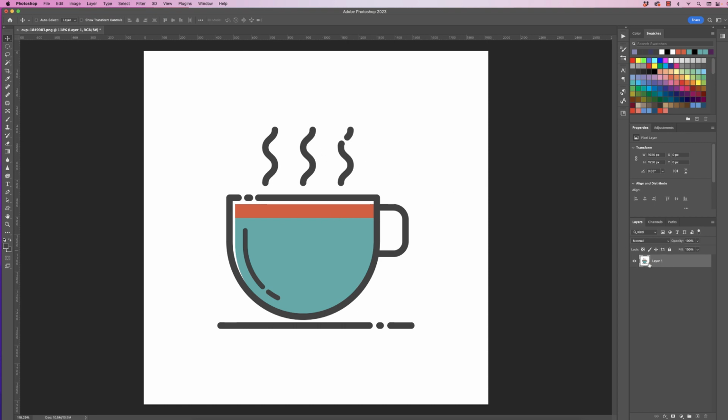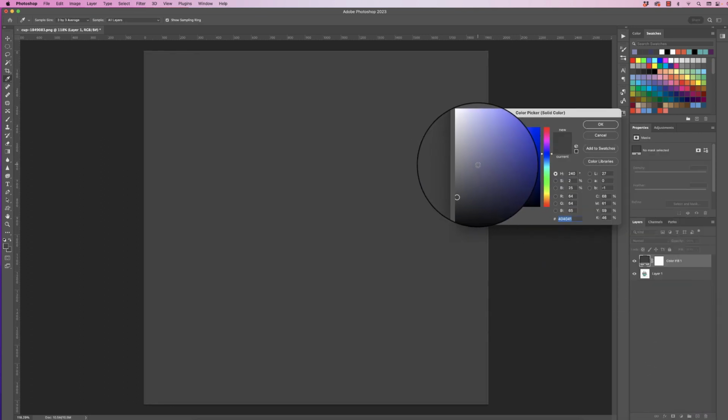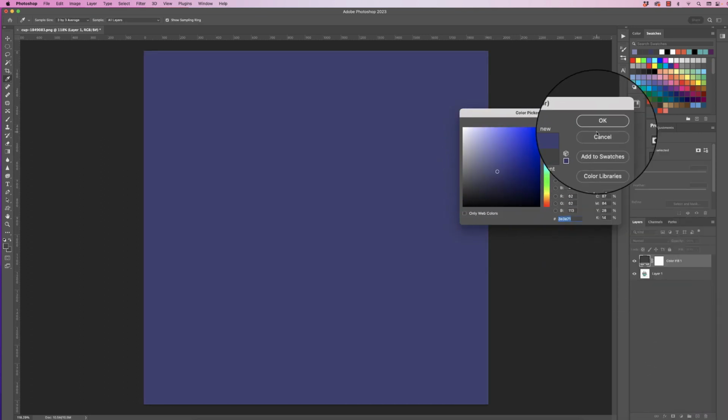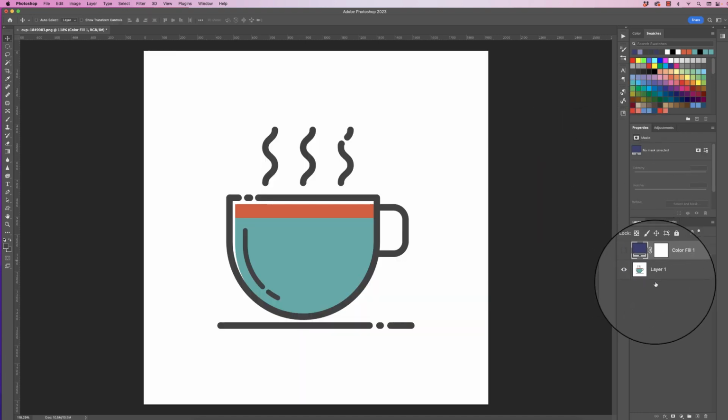You can see it's all on the same layer here, so it doesn't matter if this is on a different color background. So the first thing I'm going to do is just go down to the bottom here in this icon and just choose solid color. So I'm just going to show you how you get the fringing. So click OK, and I'm just going to switch that layer off.